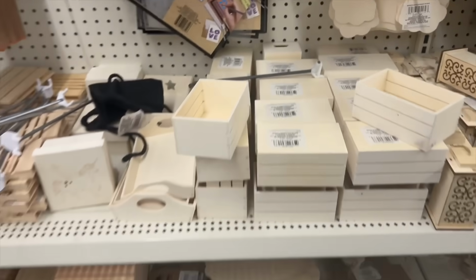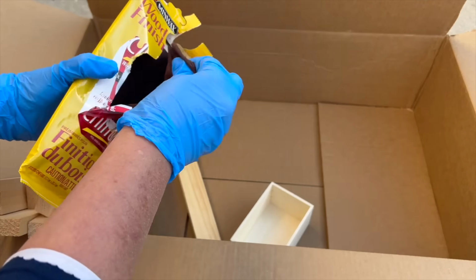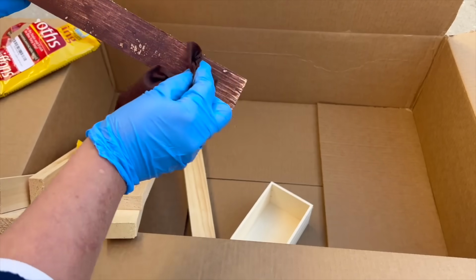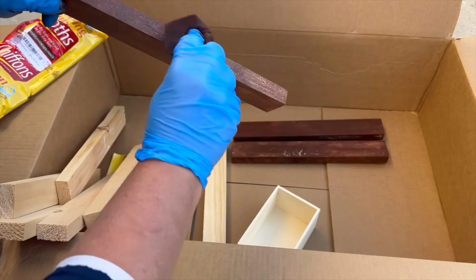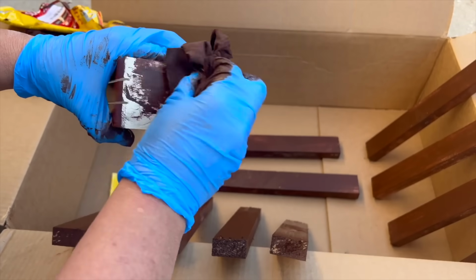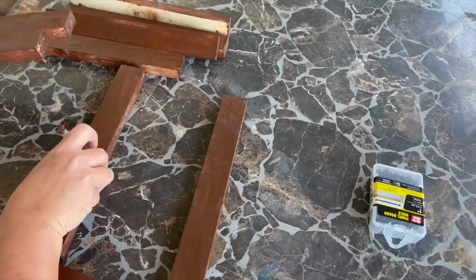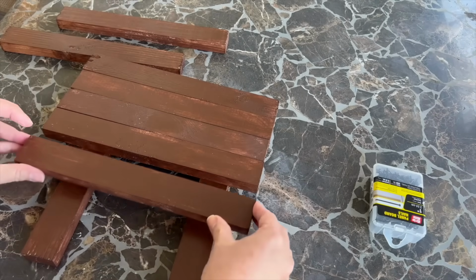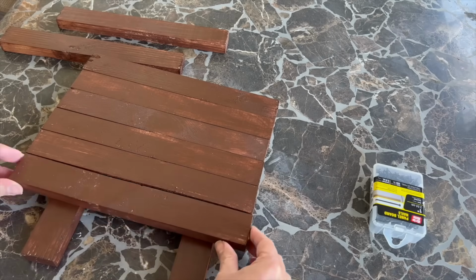Head to your local dollar store for this adorable home update. I grabbed 1 basket and 10 of these wooden pieces. Once I got my supplies home, I set to work staining them using these easy staining cloths that I had in the garage. Once they were dry, I set up 2 of the wooden pieces vertically, and then I added the rest of my wooden pieces horizontally.